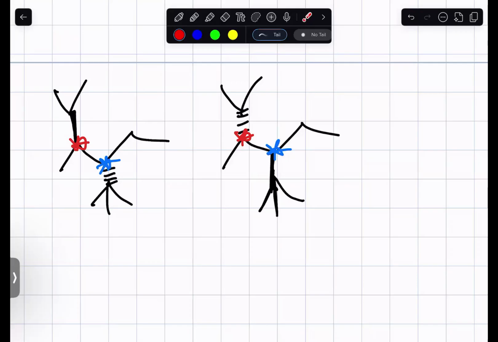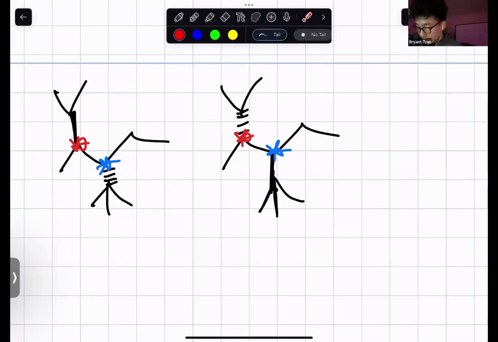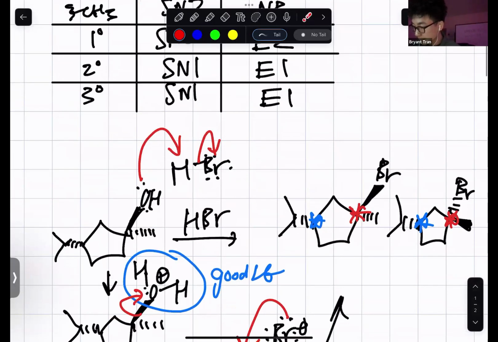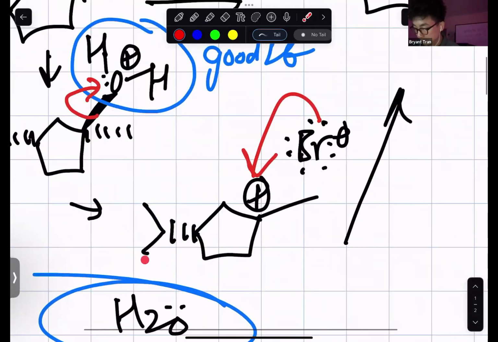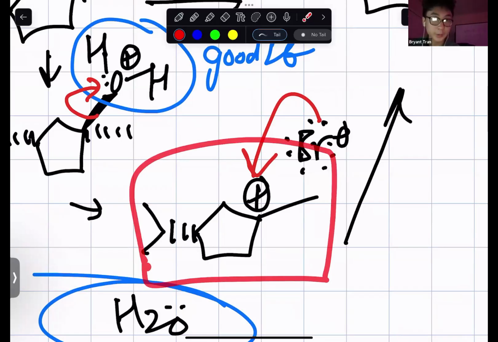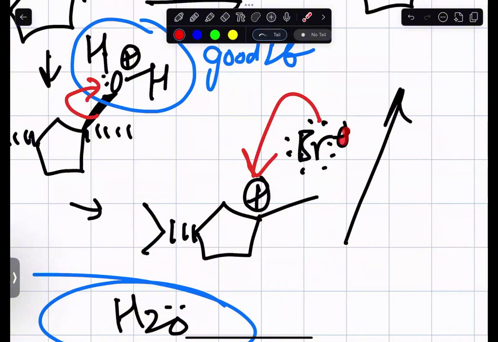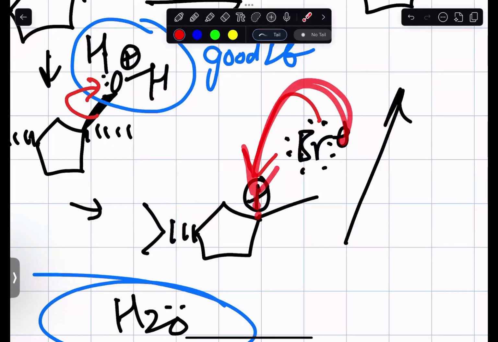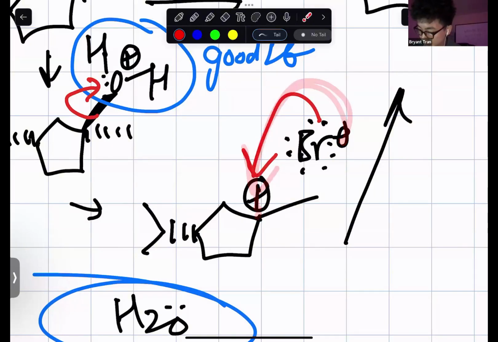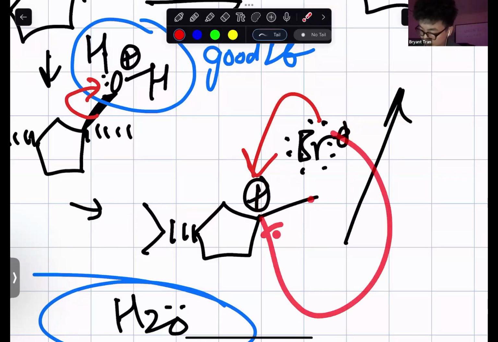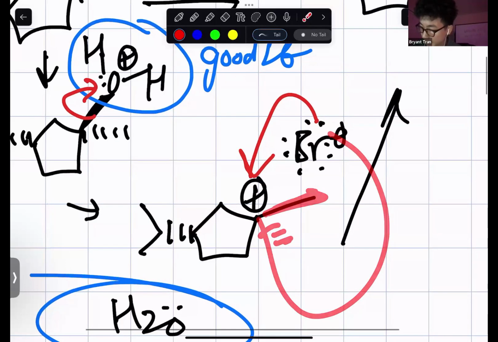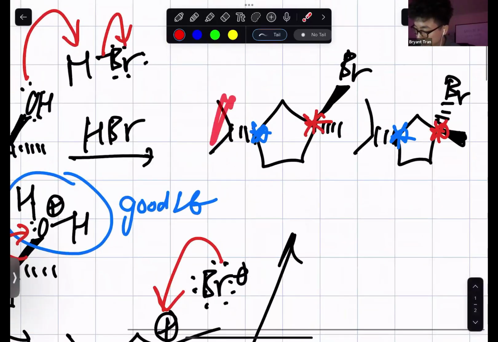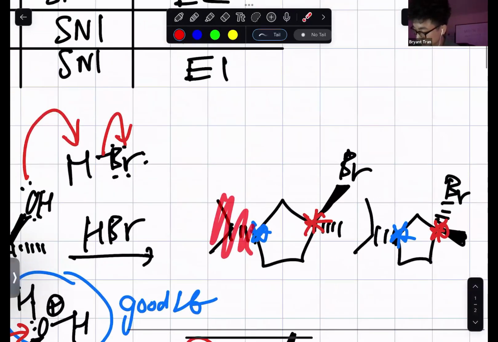How do I know when to indicate stereochemistry? You know that because of this important part of the mechanism, the carbocation intermediate. When this bromine comes in to attack that carbon, if you understand the shape of it and how it's flat, the bromine can attack on the top, giving us a wedge bromine and a dash methyl, or it can attack on the bottom, giving us a dash bromine and a wedge methyl, right?